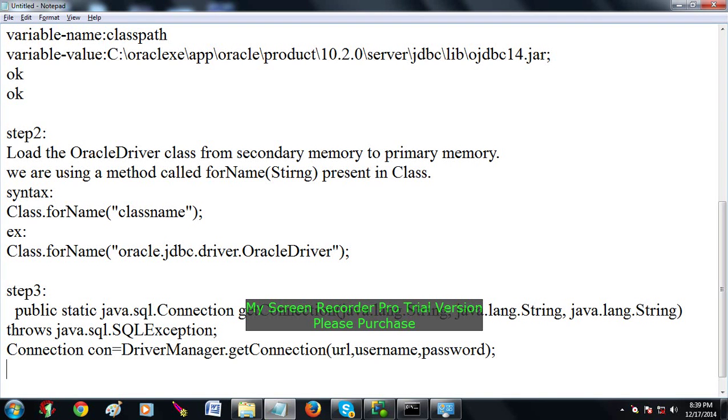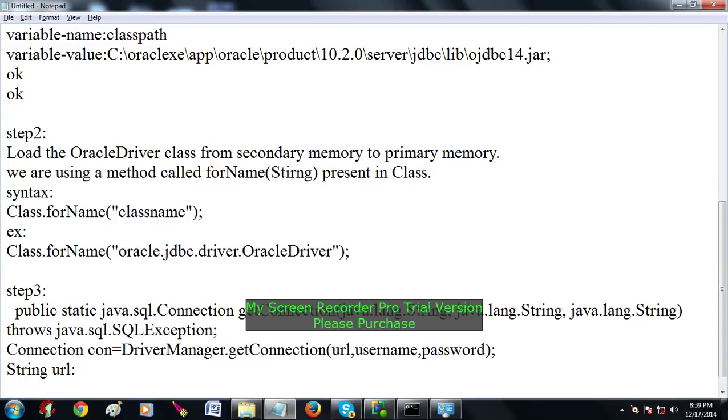So first we have to mention the URL. What is the URL? You can say Uniform Resource Locator, right? In our system we have the database, right? Yes or no? What is the database port number? What is the name of the database?